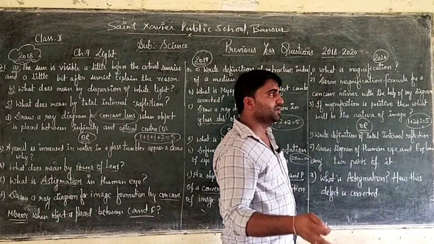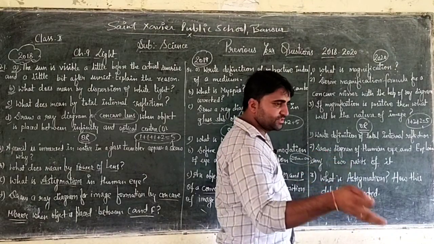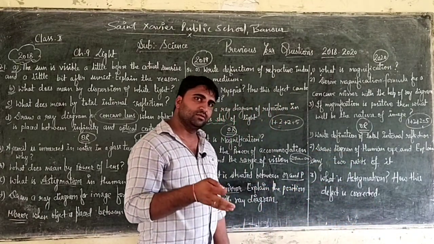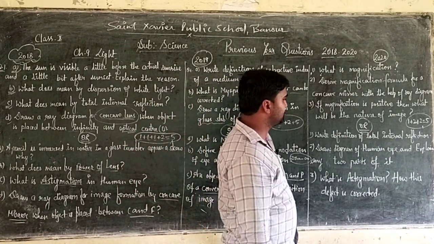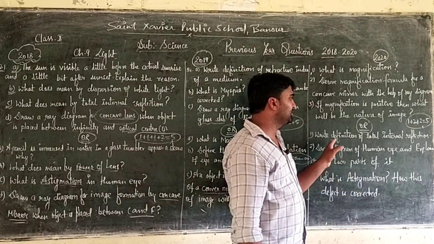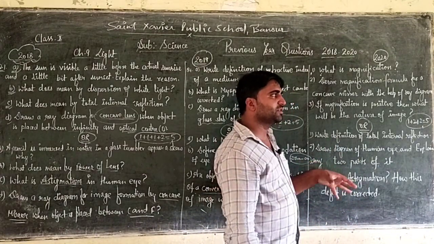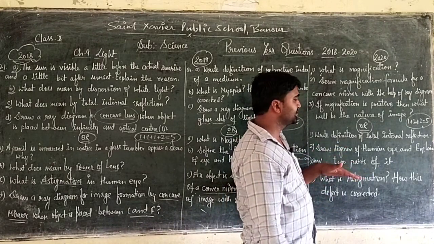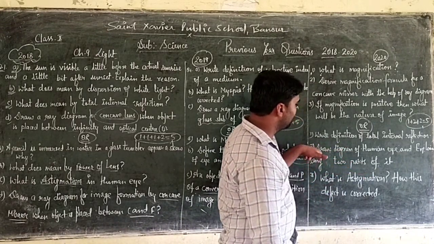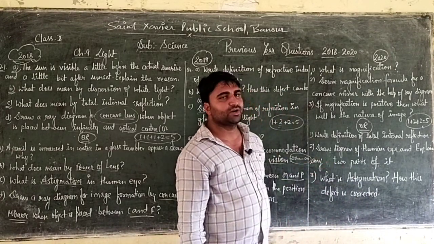The incidence ray comes on the surface and then it bounces back into the same medium. That is known as total internal reflection. I told about this after giving the example of water and air. In that I increased the angles and then I told you about this. Now draw a diagram of the human eye. Explain any two parts of it.